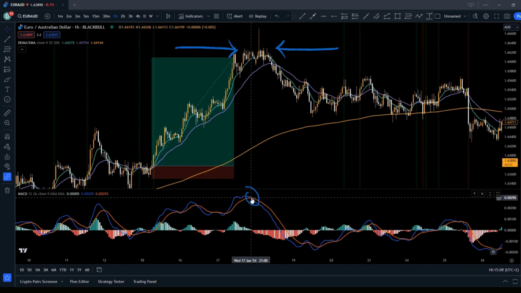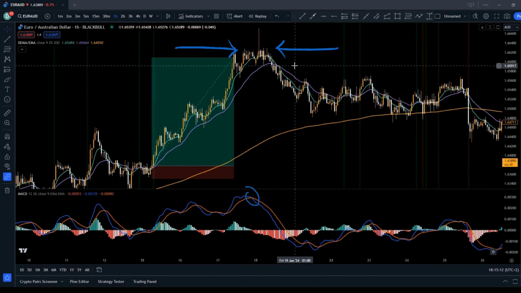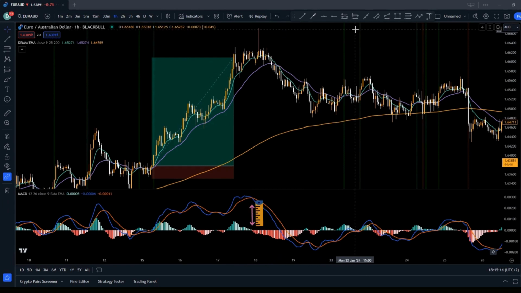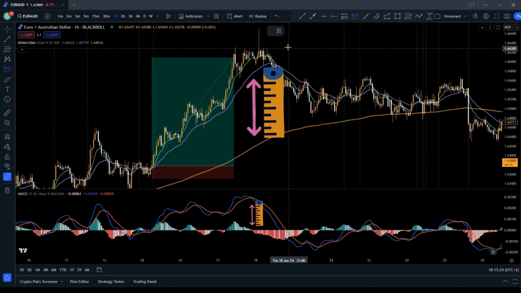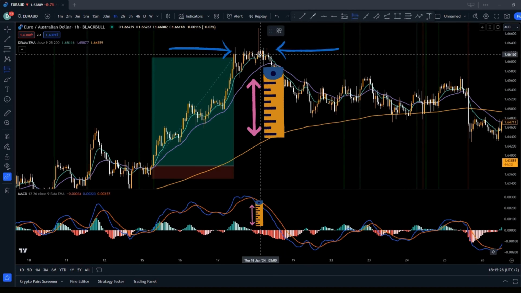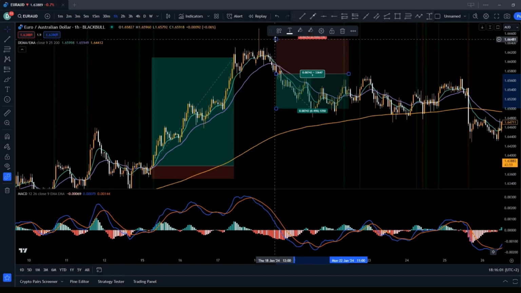Here you can see the MACD crossing the signal line, and candlesticks aren't making higher highs. Also, the MACD and the signal line are far apart from the zero line, and the 9-period and 25-period moving averages are far away from the 200-period moving average. So when there are that many hints forming, you should take notice that there's a high possibility of trend reversal, and maybe even for a short position.